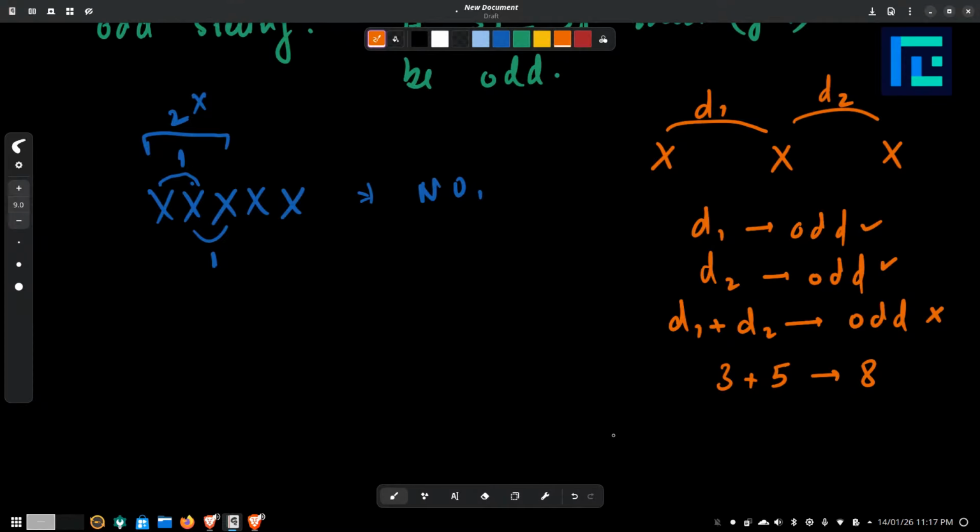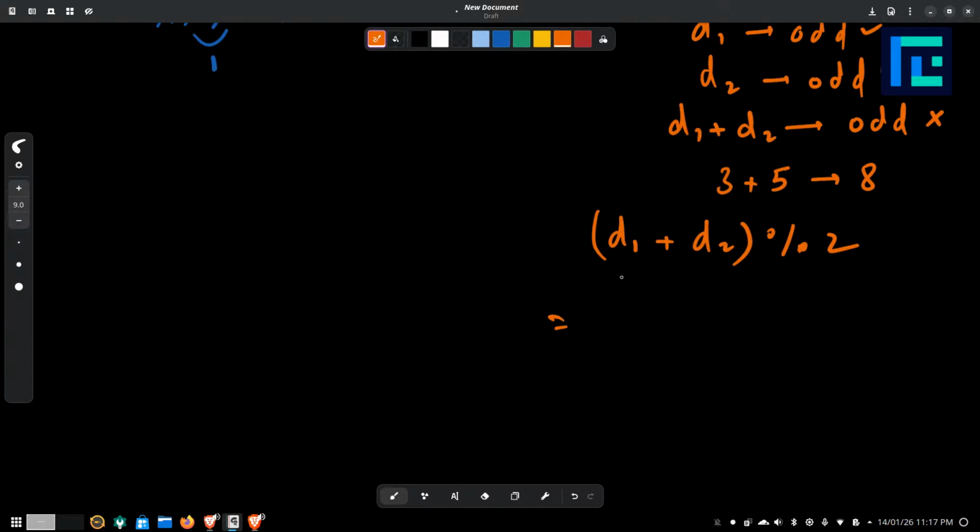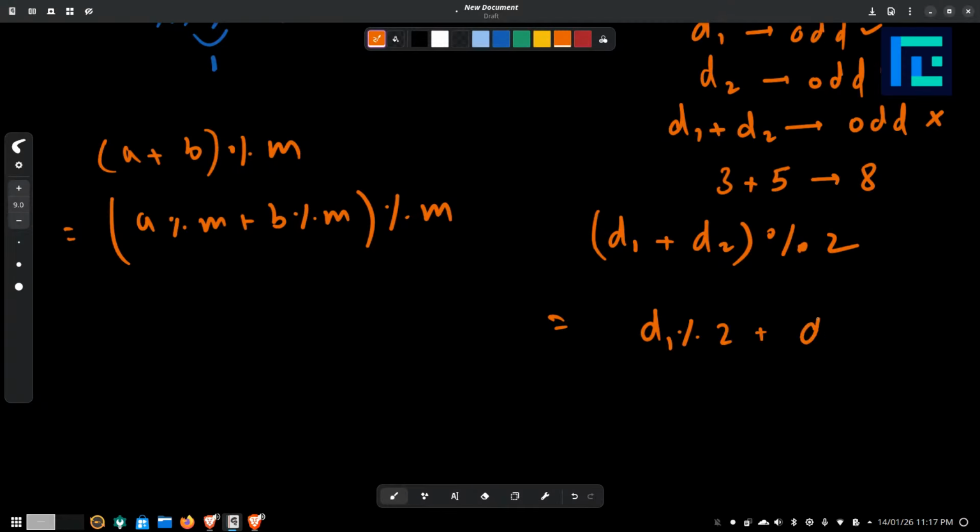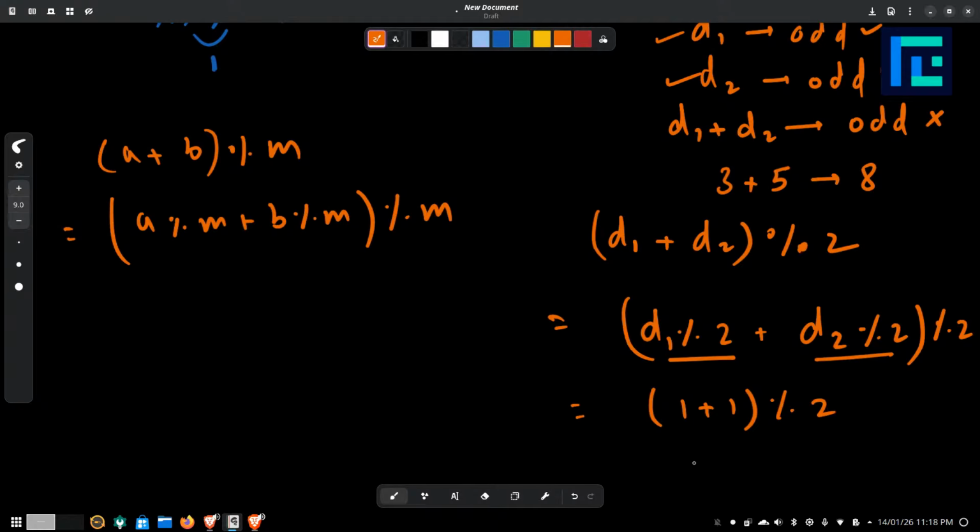And we can also prove this because d1 plus d2, when we take modulo 2, becomes, applying the property of a plus b mod m equal to a mod m plus b mod m, whole mod m, d1 mod 2 plus d2 mod 2, whole mod 2. And we know that d1 mod 2 will be 1 and d2 mod 2 will be 1, since we are assuming that d1 and d2 are odd. So 1 plus 1, whole mod 2, comes out to be 0.